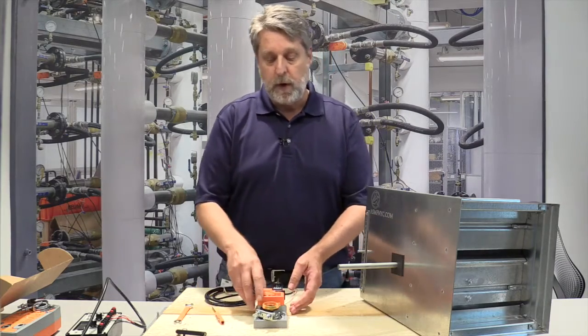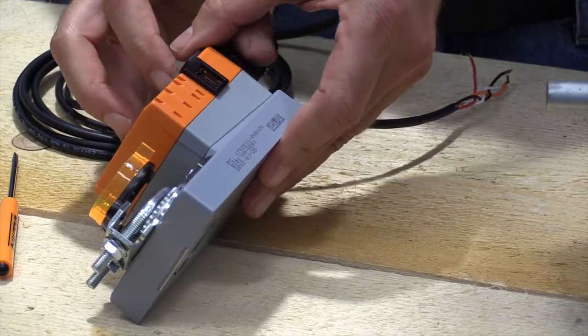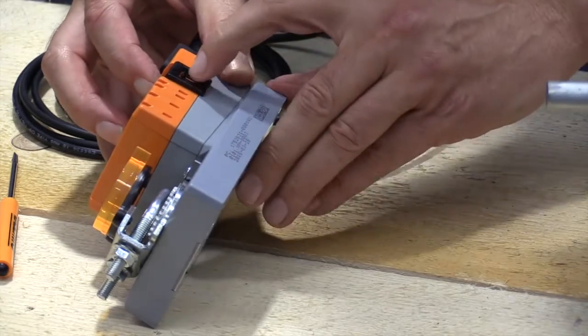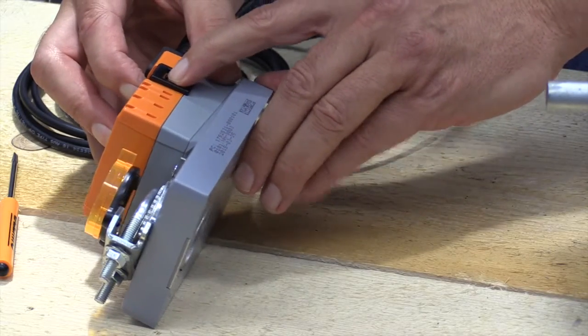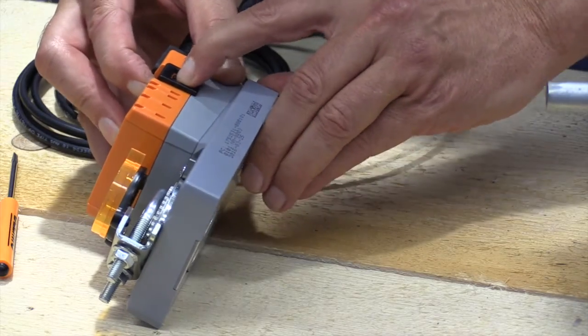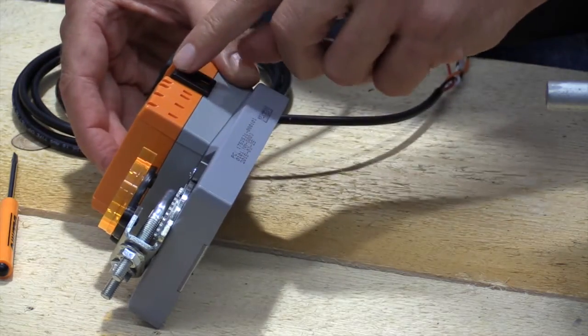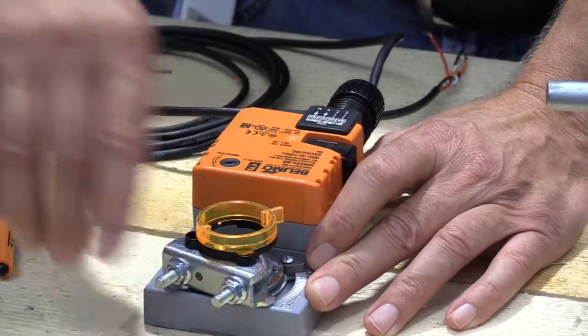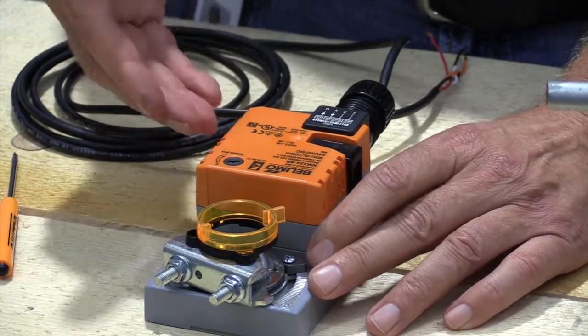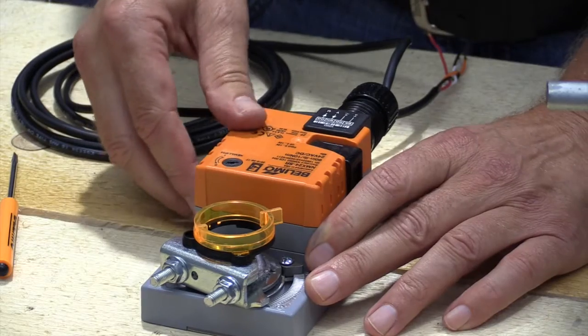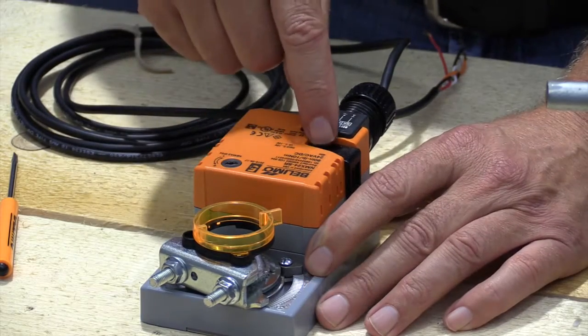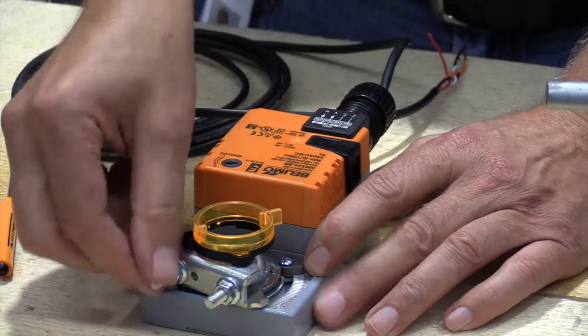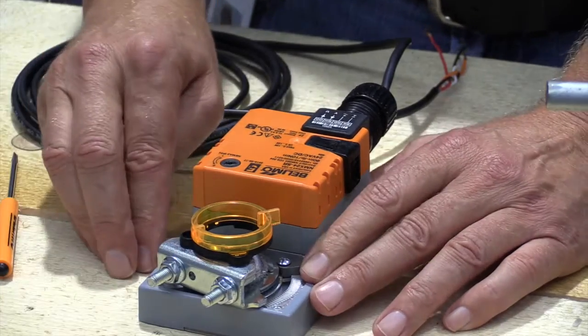I am now ready to mount this on the damper actuator. Since I have this here, let me show you one other interesting feature. If I push this down, on the side there's a little clip. I can push that clip in and it will lock the button in the down position. This is now free to move around. That's helpful if you're working on a lot of actuators or doing additional maintenance. To release it, I simply push down and the bracket is locked in place again.